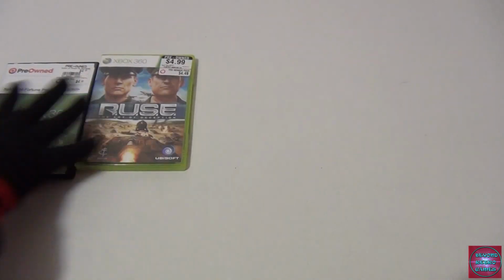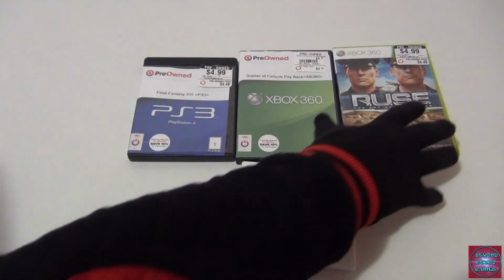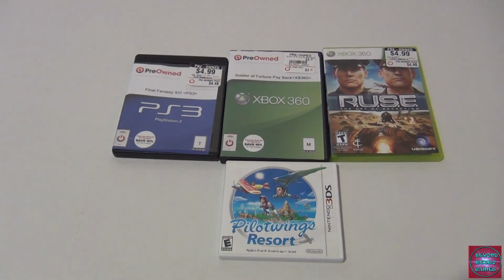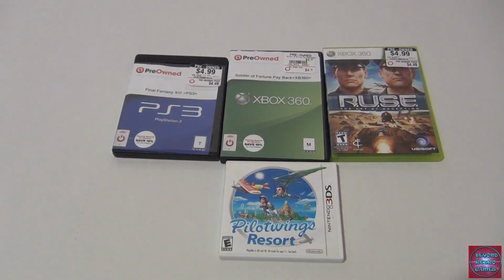All right, so here's what's next. I picked these up at a 4 for 10 kind of event from GameStop, and I think they're still running it now. They're really trying to get rid of their inventory. Right here, this, in my view, is the Game of the Year contender. Do you really know about it, or are you just joking? No, I'm just joking, man. Okay. Come on. I don't know what these are. I picked this one up. Really, I got this whole group just to get Final Fantasy 13, which I owned on the 360, but I remember Player 2 telling me it looked better on the PS3.